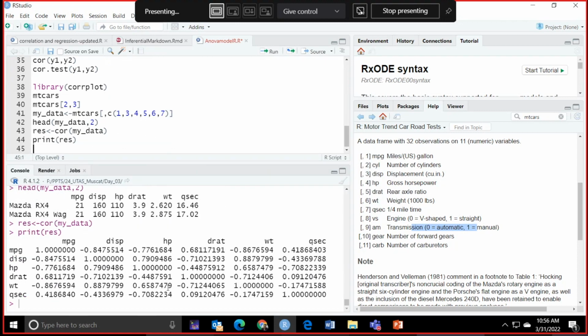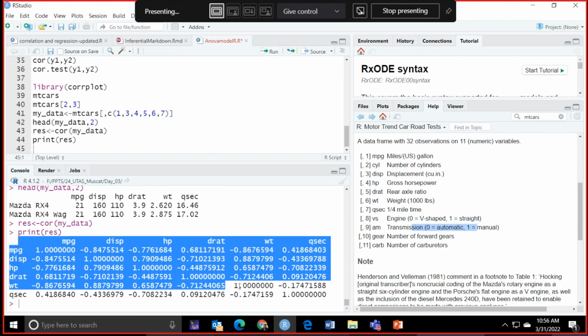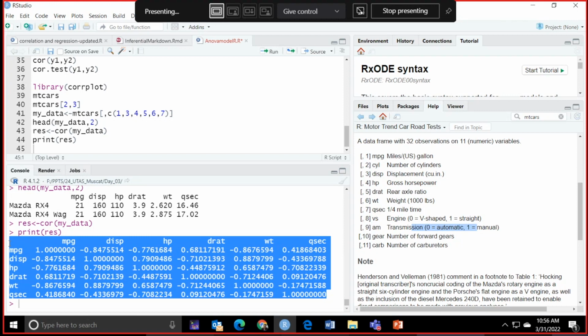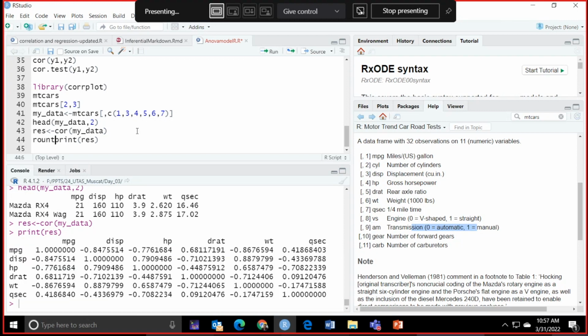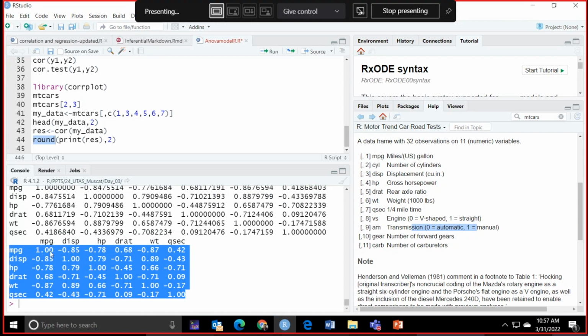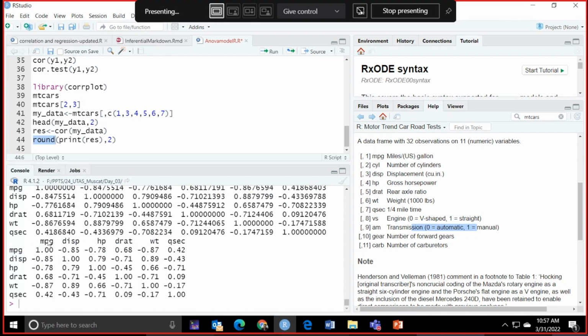If you print this res, you will be getting a correlation matrix. And if you use the round command, this will be with only 2 digits. The rest of the manipulations you can do, it doesn't matter.